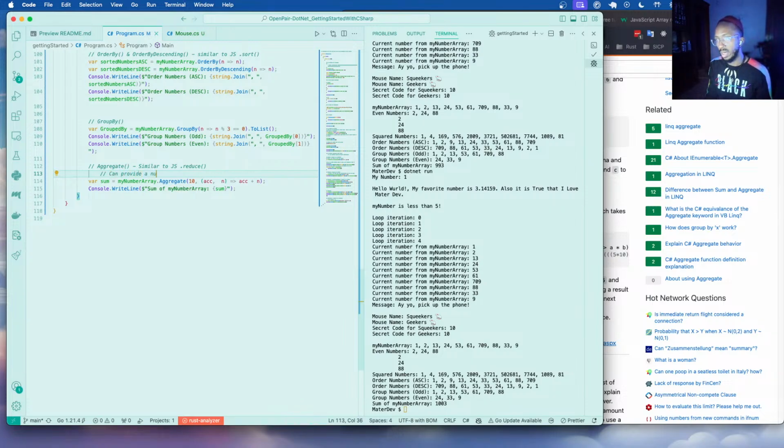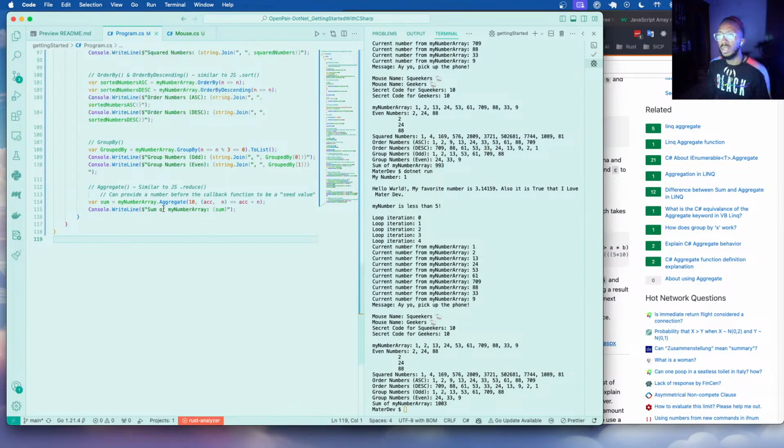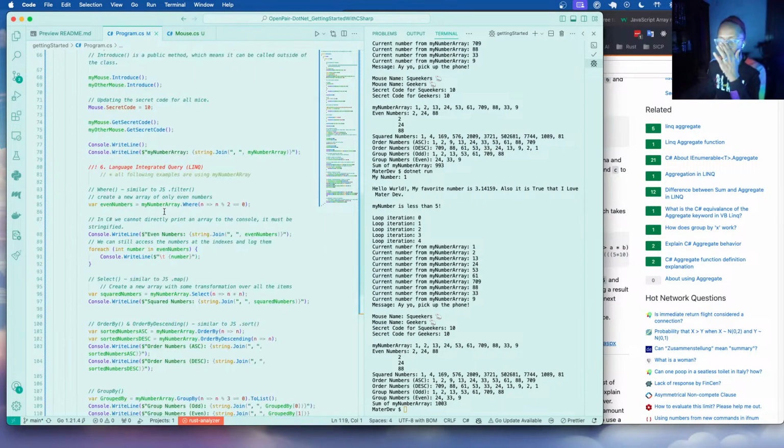You can provide a number before the callback function to be a seed value. Okay, cool.